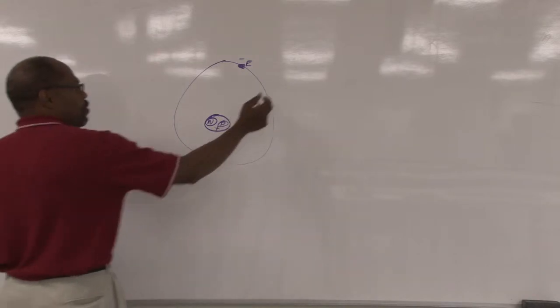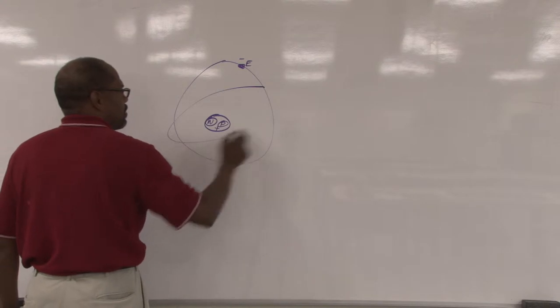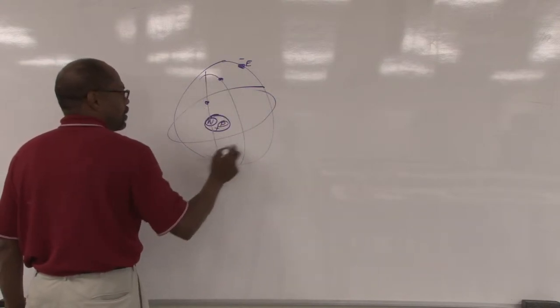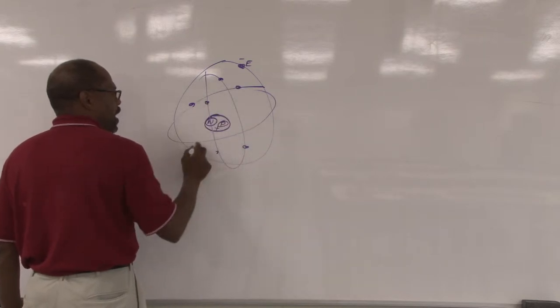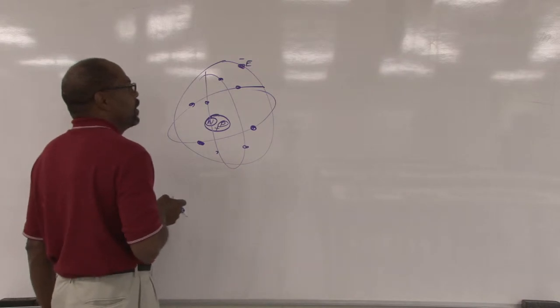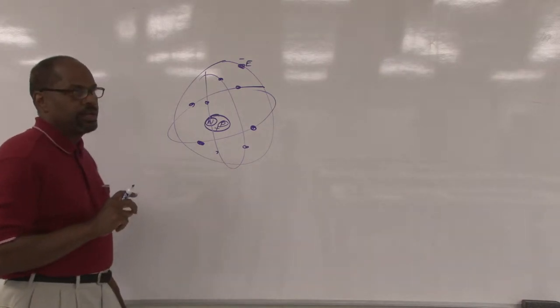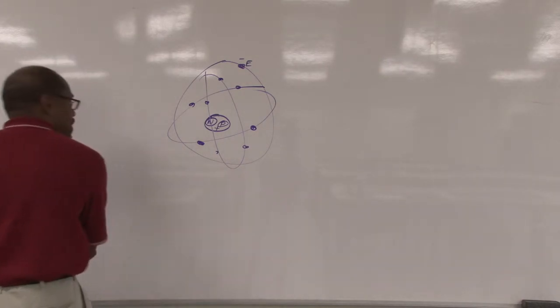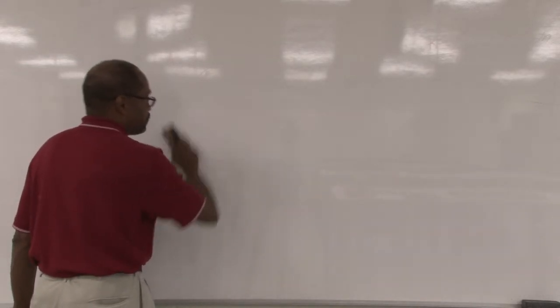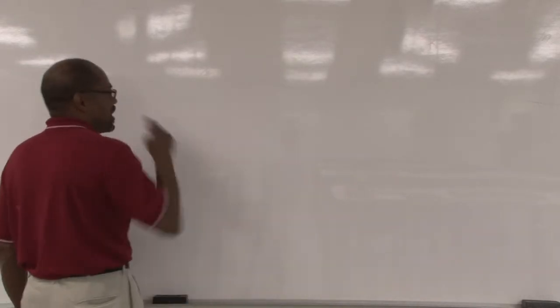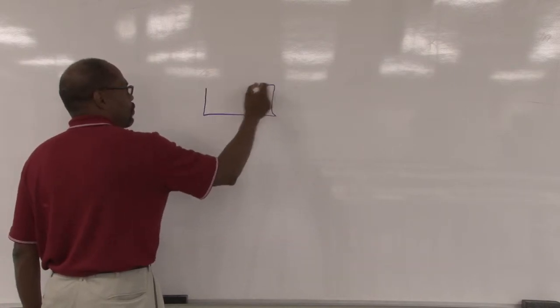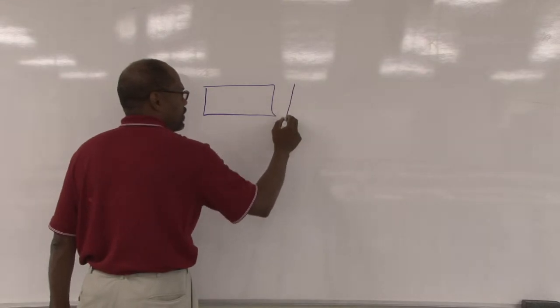No matter how many orbits or how many electrons it has, it's based on that outer valence shell. That outer one is where it makes it a good conductor. So as we look at current flow and the atom, we understand that current flows through different types of ways.